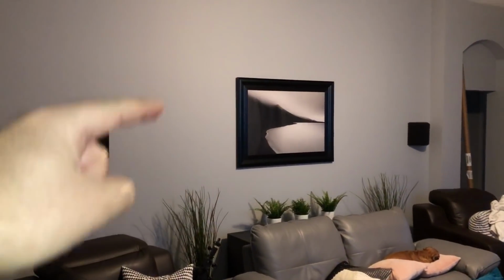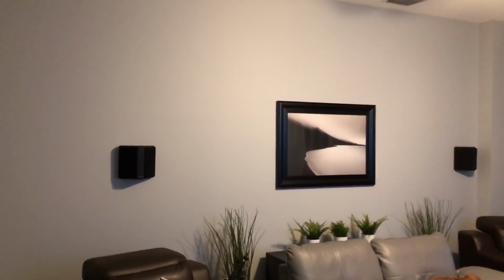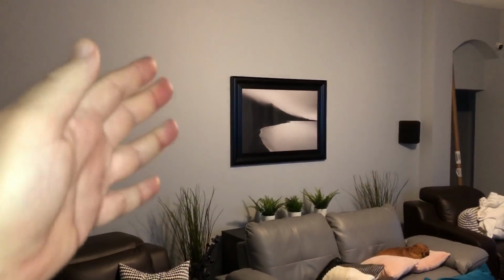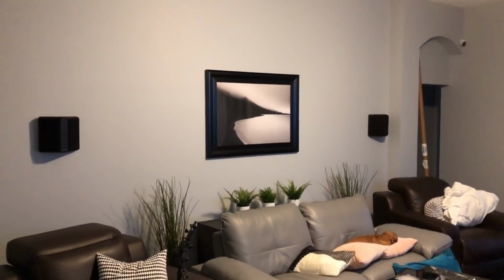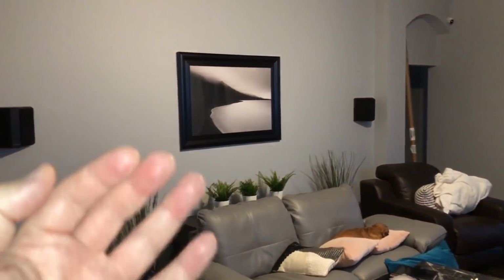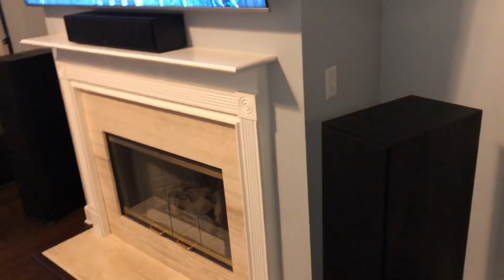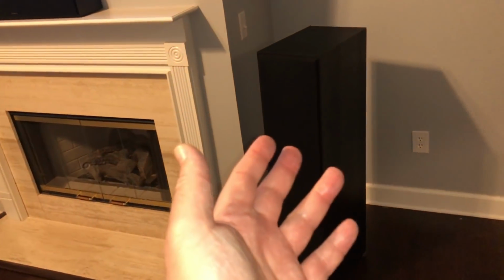If I were to put up canvas prints, just regular art prints, it wouldn't be much different than this blank wall. It would be just like this picture here. The sound would bounce right off of it and it wouldn't do any good. So the point of these acoustic panels is to absorb all the sound and not reflect it back into the room. And that gets rid of the echo that you can probably hear right now. And that's a problem with sound because as these speakers are playing, I was just doing some tuning with Aquaman. And you might notice the sub is gone, I'll get to that in a second.